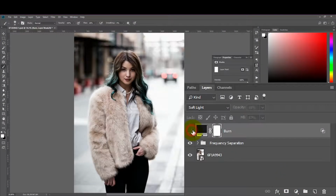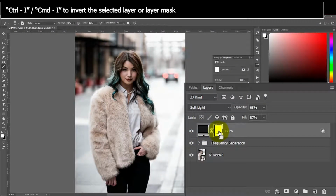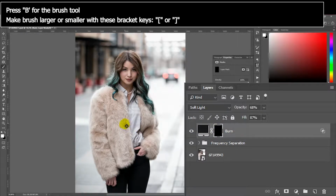Now, you'll notice this has darkened everything, but I'm ignoring everything else in this image because I'm focusing on that jacket. The jacket tones are different to everything else, right? Control I to make that layer mask black. B for my brush tool, just making it a bit bigger with the brackets.